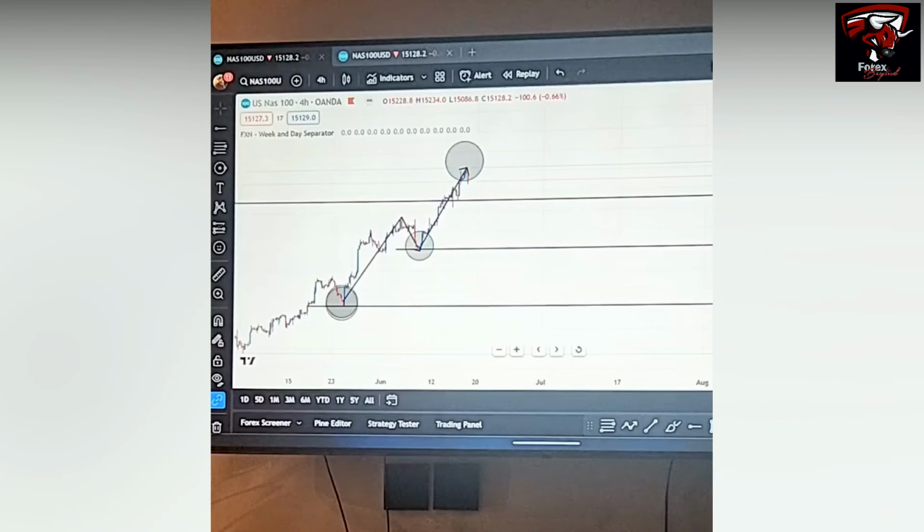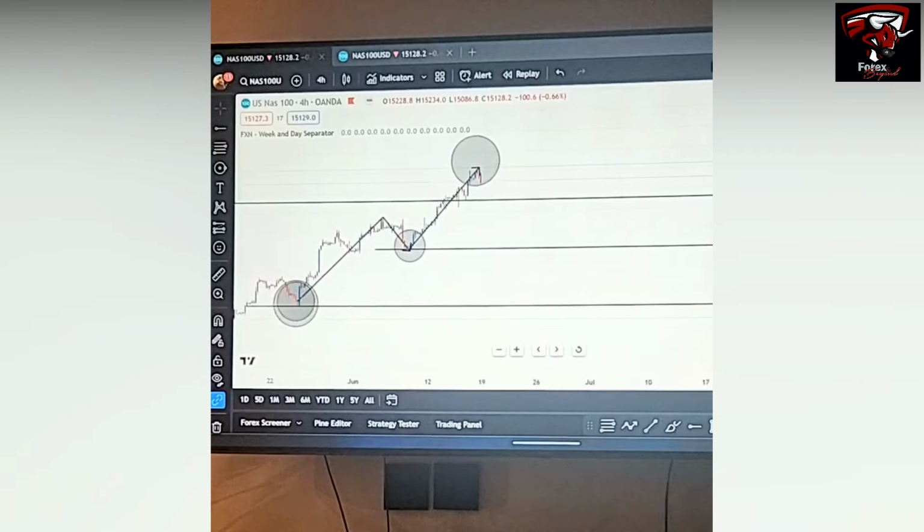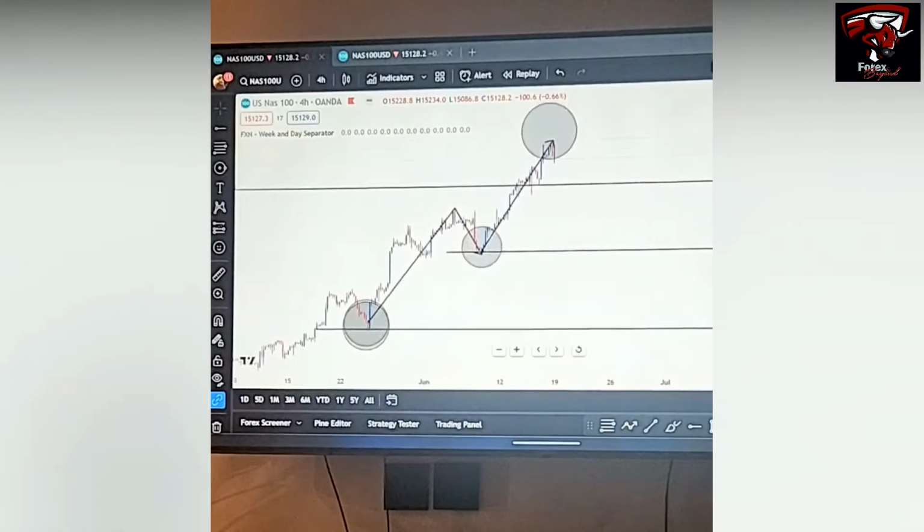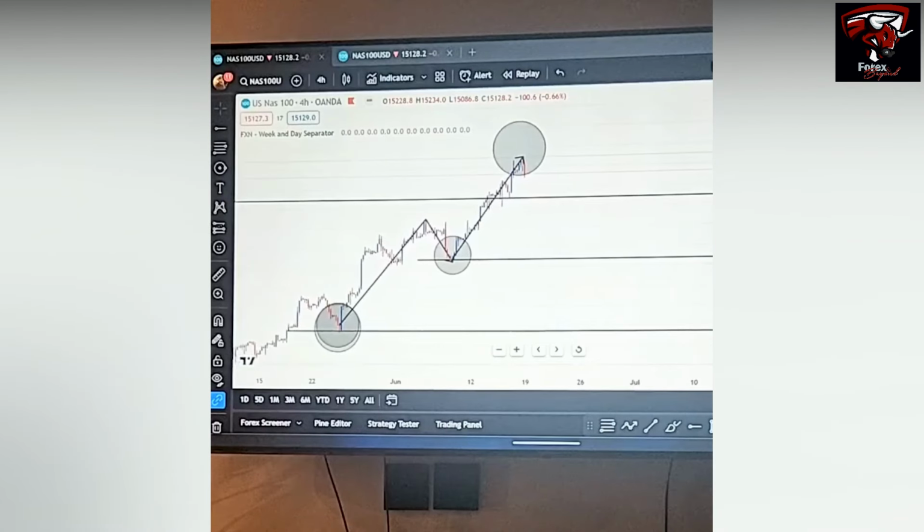All right. Now, obviously, that is in the mentorship. I'm not going to share that with you. What I am going to share with you is this strategy. The confirmation and what you look for is all in the mentorship, and that helps you swing your trades, make bigger gains in profits, and take your trading to the next level. Whether you want to be a swinger, an intraday trader, or a scalper.